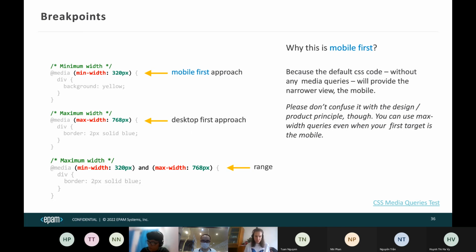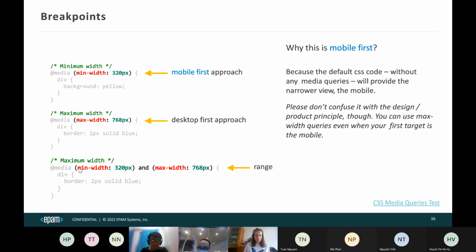And with the desktop first approach, it goes the other way around. So we write our desktop styles by default, then we put the maximum width of, for example, 768 pixels, and write some styles for the mobile devices. So it will work like this. You can also create a range.